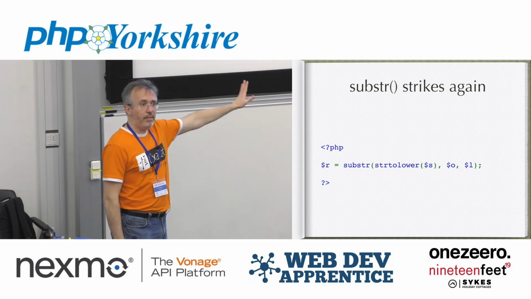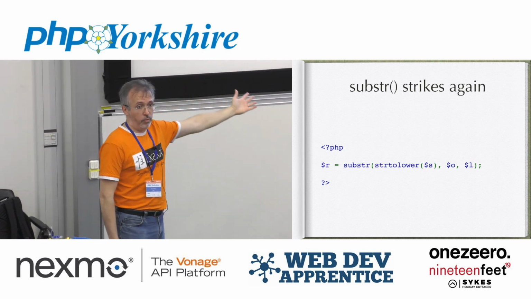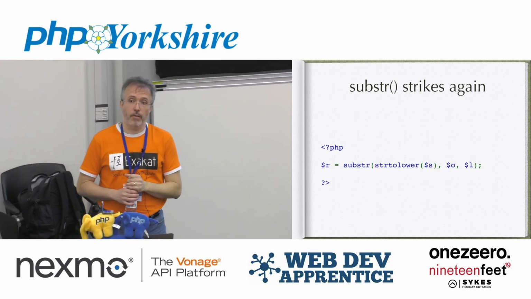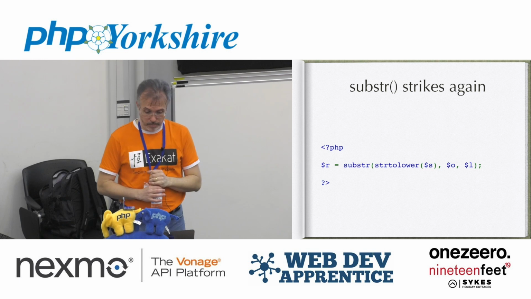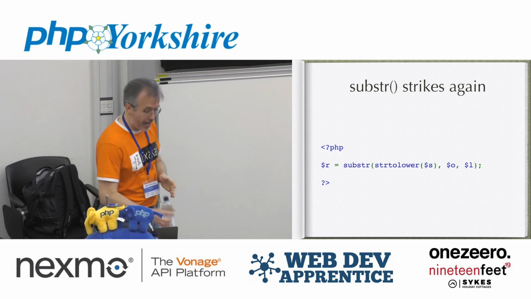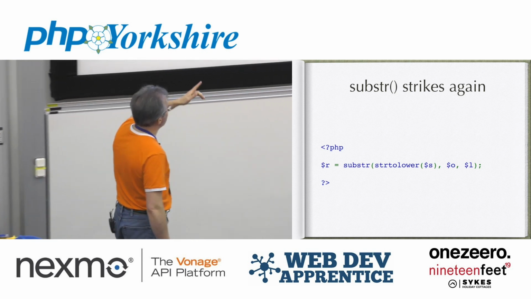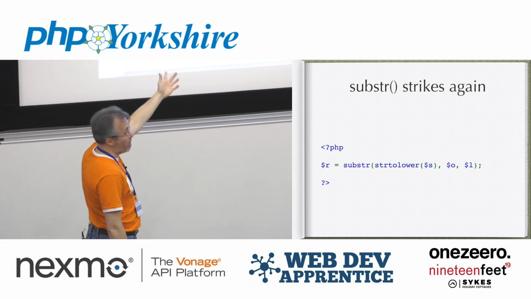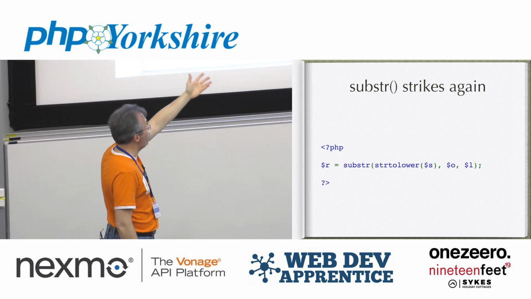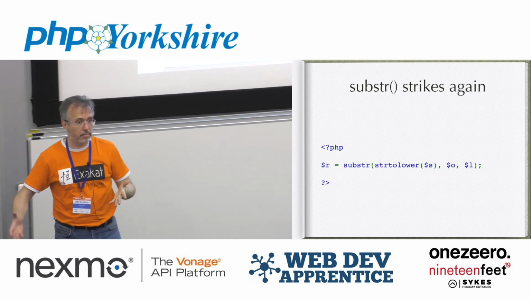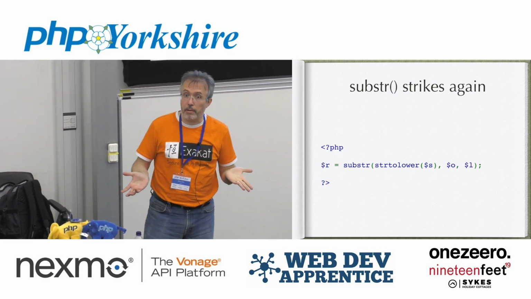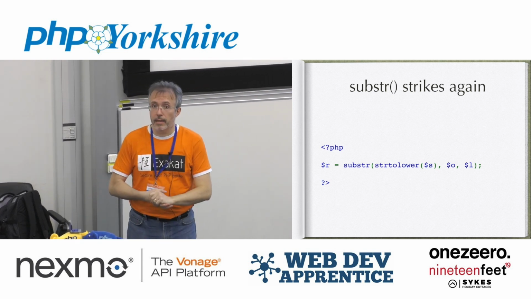I gave really short names so it fit on the screen, but then of course you understand that the problem is not the variable. Where is the problem here? Why is it a performance potential? What does that do? That's very simple, right? We get the string S, and then we make it lowercase, and from there we just decide to extract a part of it from offset O for a length of L. Right? There's no real way we can actually accelerate that.